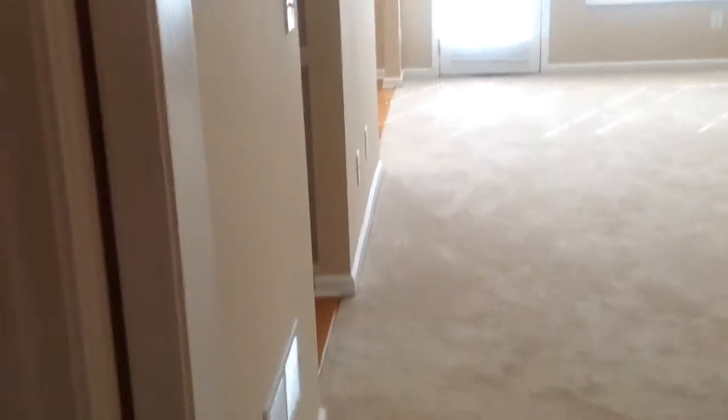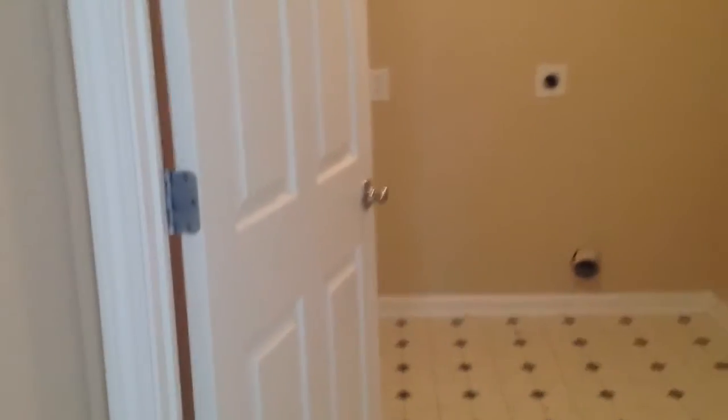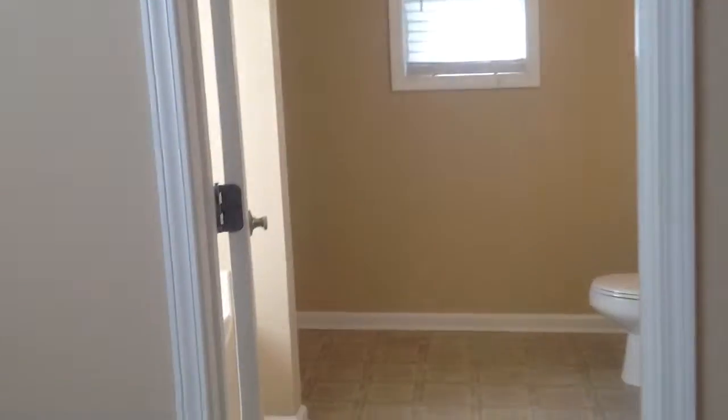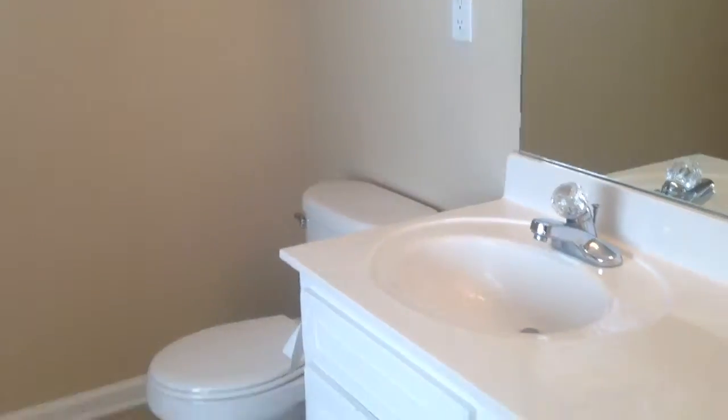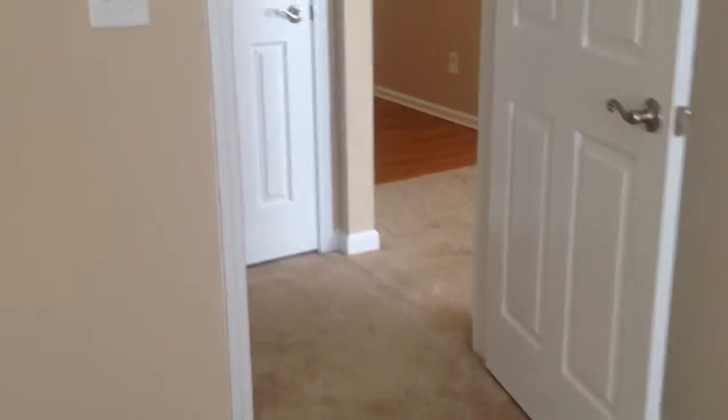Coming out of the bathroom, headed back toward the family room, crossing the entry to the master bedroom side of the home. Going straight is the laundry room with linoleum flooring. Coming out of the laundry room and turning to the right, you have the master bedroom and master bath. Home is very well-kept and clean, with a walk-in closet. The master bath has a garden tub and stand-up shower, which are separate, and a dual sink. This is 3980 Savannah Ridge Trace in Loganville.